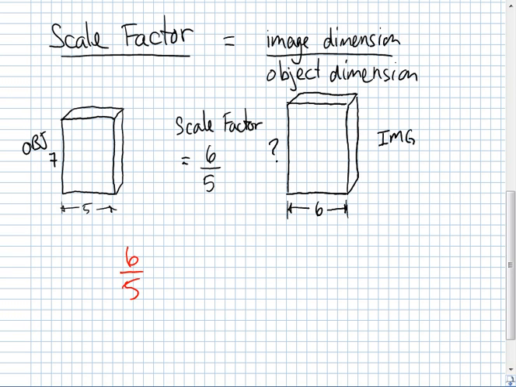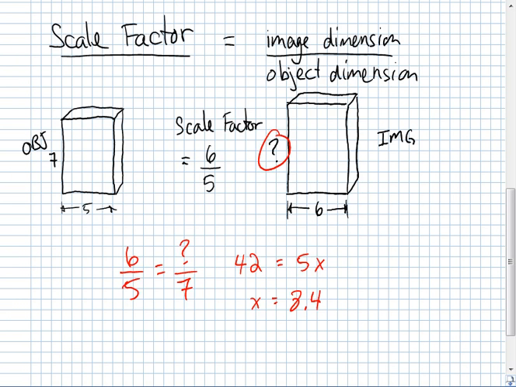Okay, well, considering that this is just a ratio like any other ratio we've been talking about so far, you can solve it the same way. So 6 to 5 is the ratio for the image to the object. So I'm trying to figure out the image, which I don't know, and the object has a dimension of 7. So cross multiply and solve for your unknown, and you get 42 equals 5x. So then that means x equals 42 divided by 5 is 8.4.